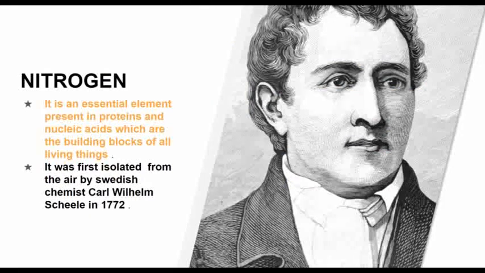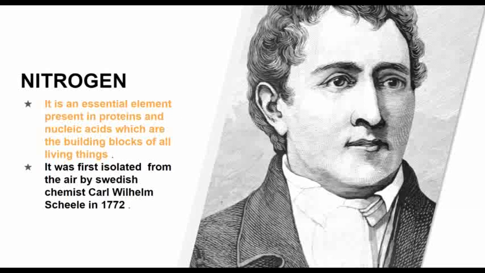We are going to see another element, that is nitrogen. Nitrogen is one of the most important elements. Animals and plants need nitrogen for their growth. All living organisms, including us, contain nitrogen. It is an essential element present in proteins and nucleic acids, which are the building blocks of all living things.